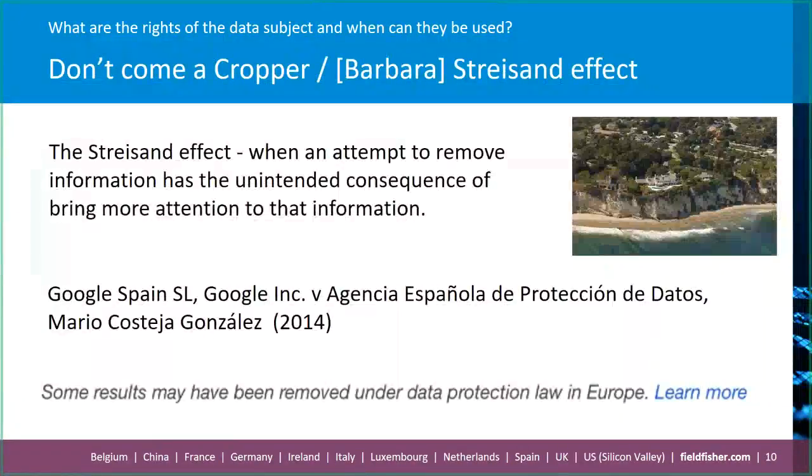So, as you will remember, my surname is Cropper, and the irony behind the right to be forgotten is trying not to become a cropper, so not to fail in what you're setting out to do, or what's known as the Streisand effect.